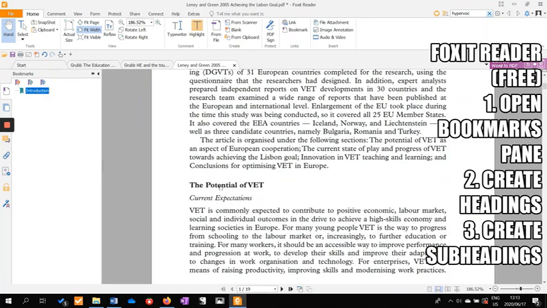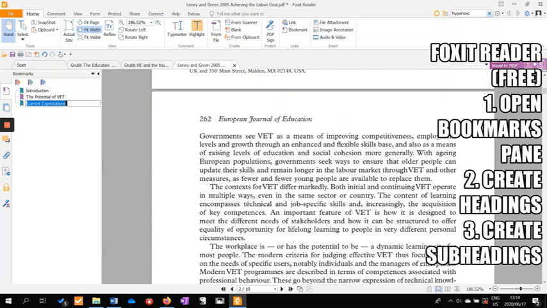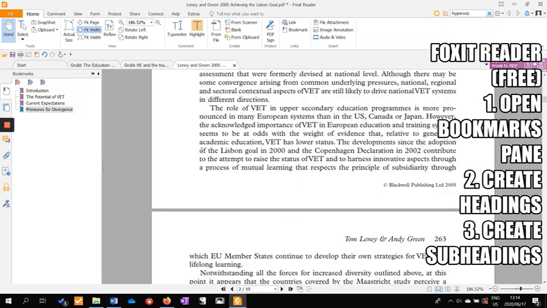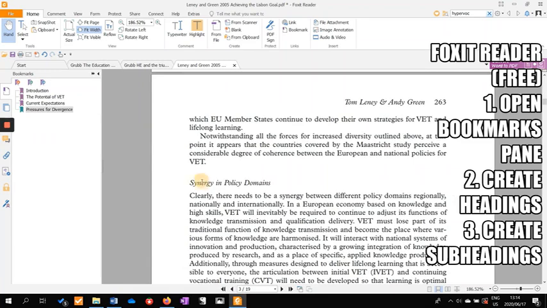Go down further, look for the next heading, Control B, next heading, select the whole heading, Control B, Control pressures for divergence, Control B, and what you get is that you can actually see what the document is going to say.